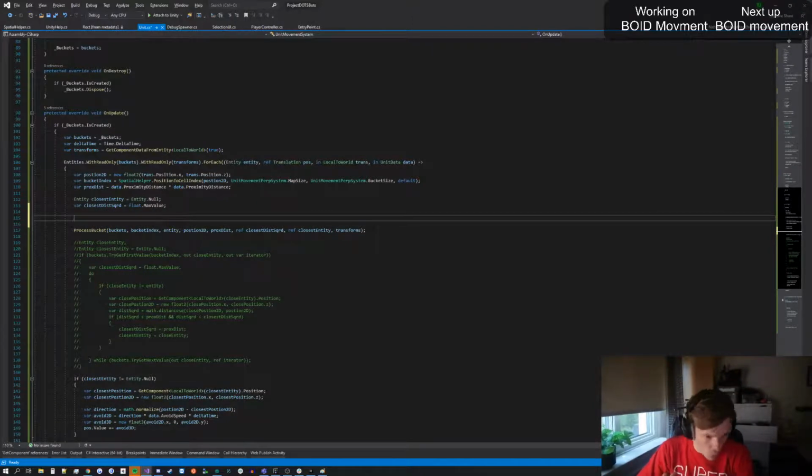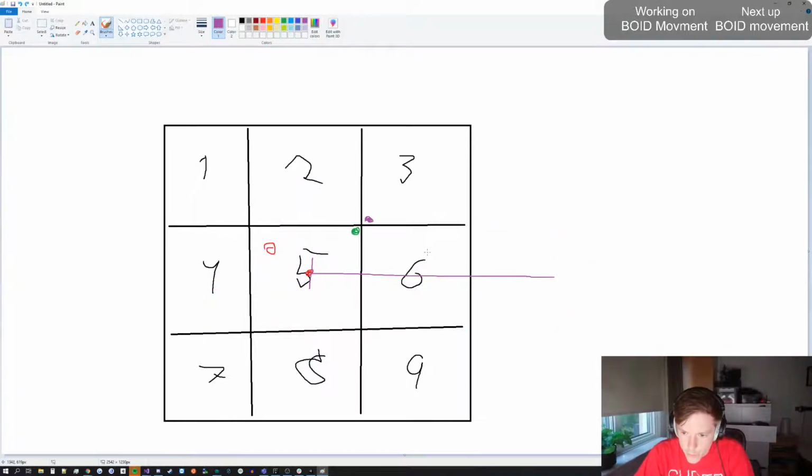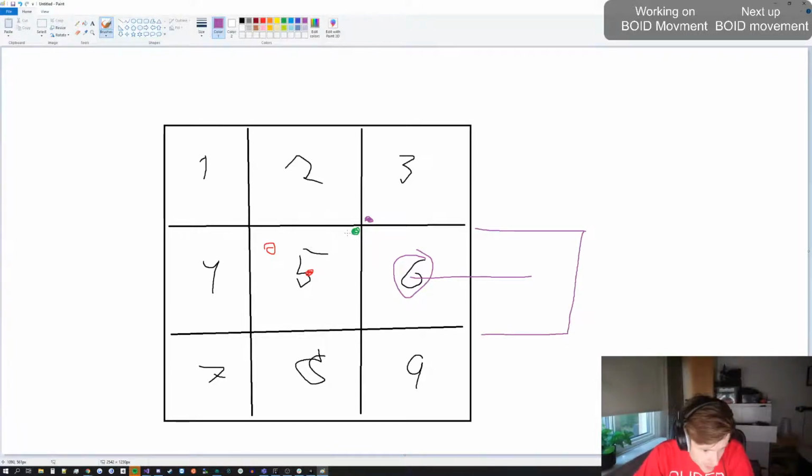I'm going to be once again super explicit about this. Let me think for a few seconds, because there's one really strange thing here that you need to consider. Yeah, that's a much better way of doing it. So the problem we have right now is, let me back out so we get more visibility. If we are in bucket 6, and we try to check out this bucket, and let's assume that there are only 9 buckets in the whole system, we are on the edge right now. What should this entail? It's undefined.